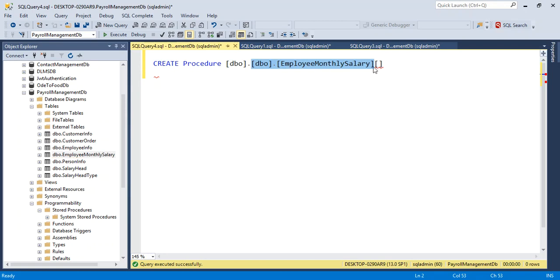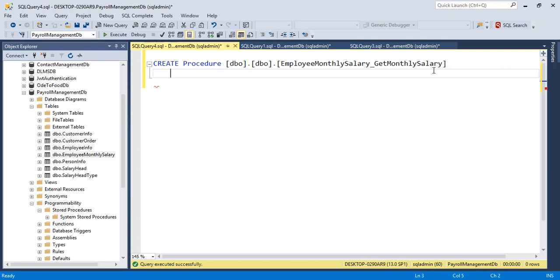I just want to give it the name employee monthly salary underscore get monthly salary. This is the name of the stored procedure, and here I want to create the parameters which can be passed to execute this stored procedure.